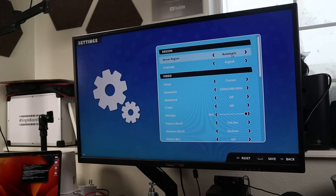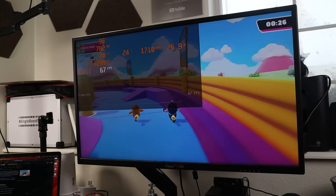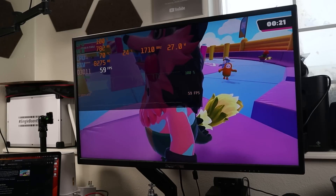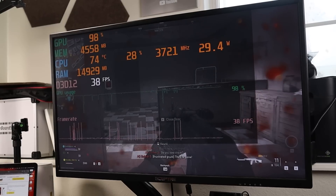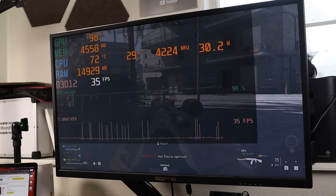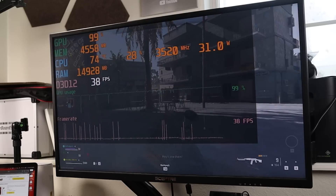Can you use this as a gaming machine? I loaded up a couple of different games, starting with Fall Guys. At 1080p medium settings, it ran between 50 to 60 frames per second, with the CPU maxing out at about 70 degrees Celsius — overall a very playable experience. Then I loaded up Call of Duty Warzone, which ranged from the high 30s up to about 50 FPS, with the CPU hitting 75 degrees Celsius, all at 1080p low settings.